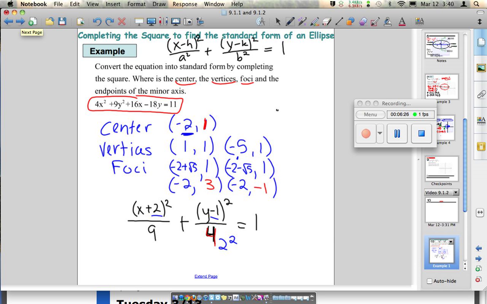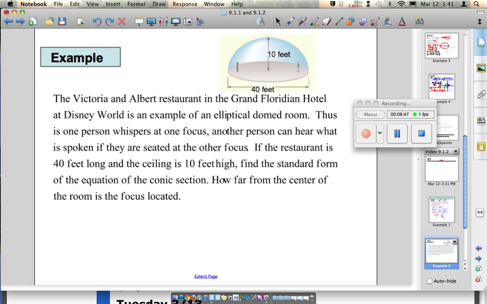Take a look at the sketch of this graph. Use the graph to help you in finding these numbers. Maybe you make a simple sketch until you get the hang of it. But these are the minor axis endpoints, and those are the answers to those questions. So the one additional step that's new is completing the square. You'll get some practice with that in class with your assignment. Let's take a look at this next example.